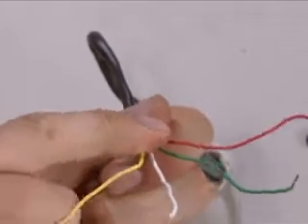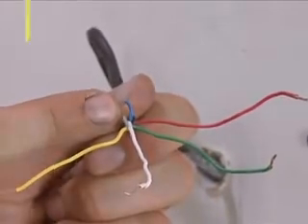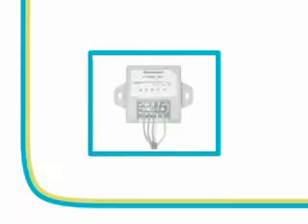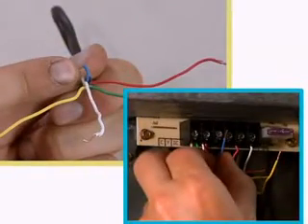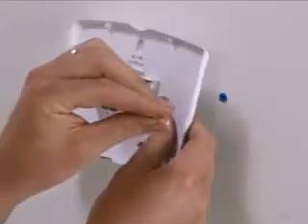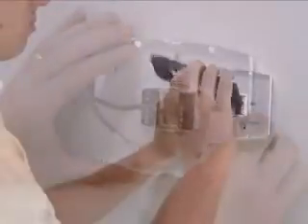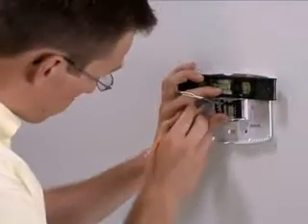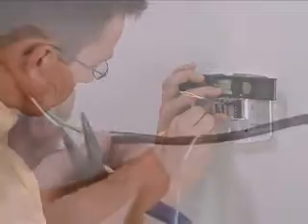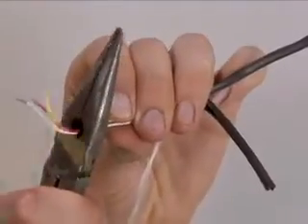Inspect the existing wire jacket for additional wires that could be used as a fifth wire for the common wire. If there is no fifth wire in the jacket, you will need to install a fifth wire wiring module, which we will discuss later in this chapter. Once you identify a fifth wire, ensure that you use the same fifth wire at the furnace. Lightly mark the wall for screw locations using a pencil by pressing the base plate against the wall and using a level. Strip the insulation from the thermostat wire for new connections.